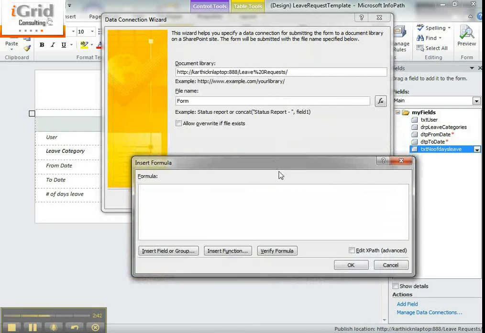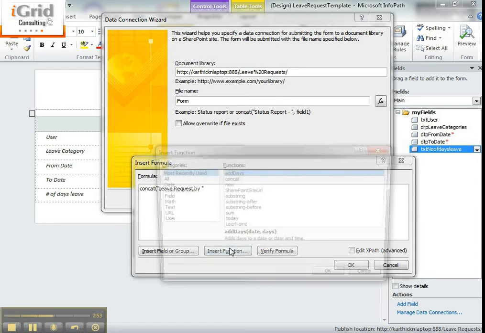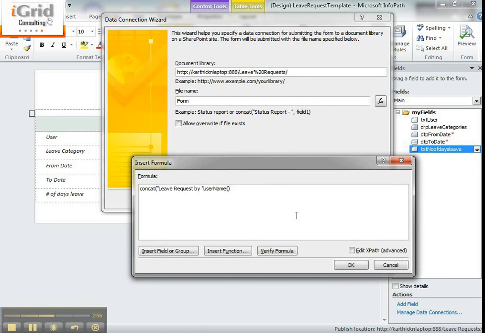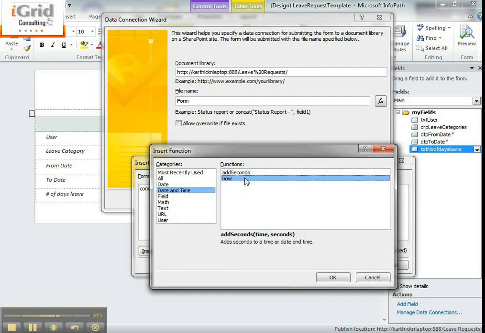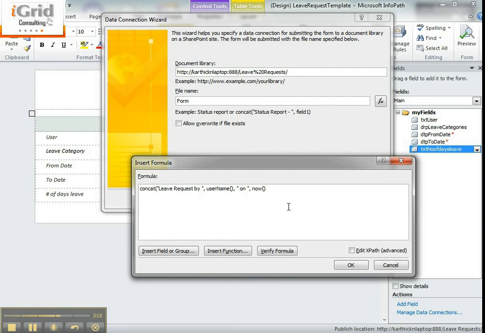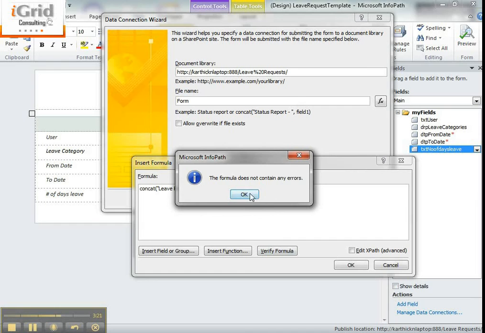So I'm going to say concat of leave request by, then insert function username, then a comma, then add a space or make it on, then a comma and then insert function date now. Okay, excellent. I'll verify the formula does not contain any errors.